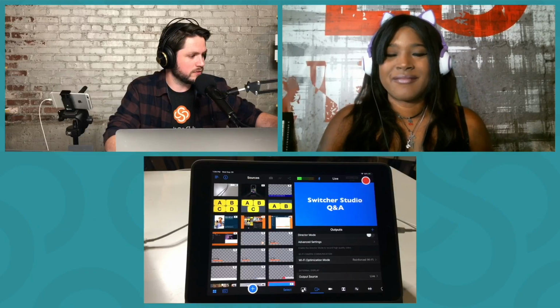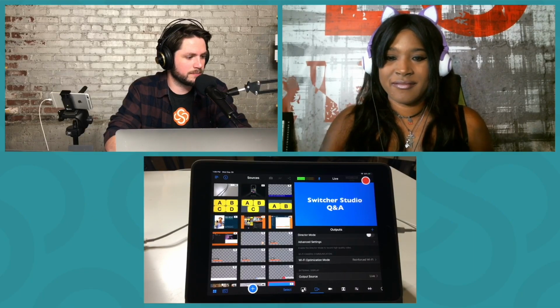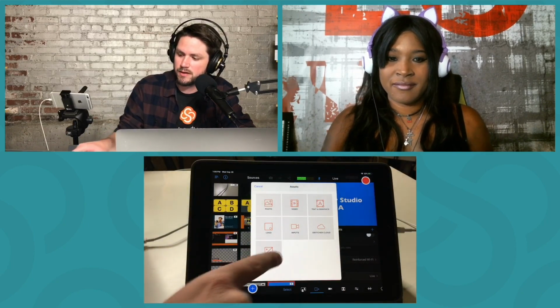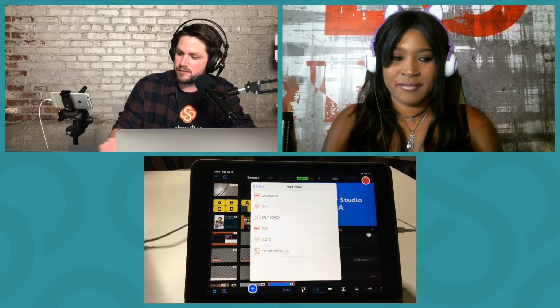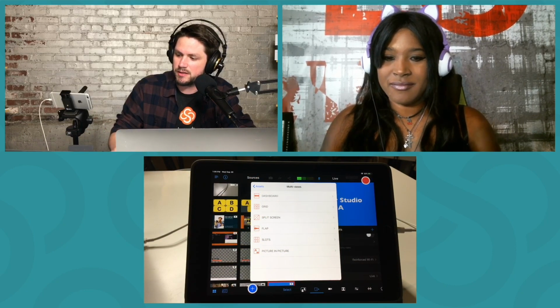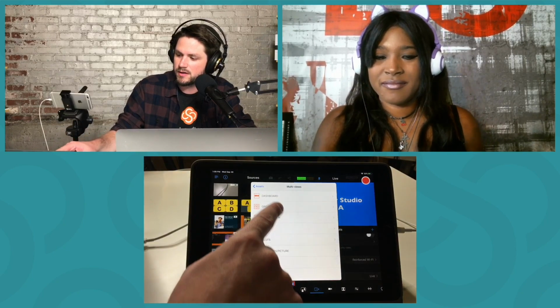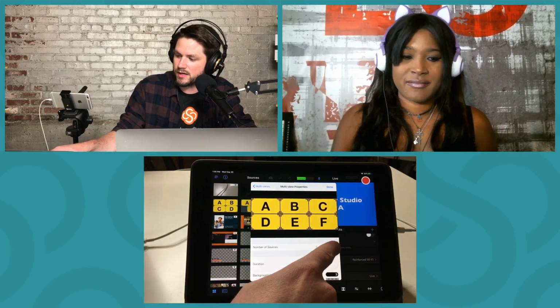So you can customize the picture-in-pictures we have right now. If you want to do a custom one, that's not available right now, but we can do quite a bit right now. Let me share this view so I can show the Switcher Studio dashboard. If you go to the plus menu and then multi-views, we have all these different options here, and these can have multiple sources. For instance, the dashboard can have up to 4. This grid can have up to, I believe, 9.